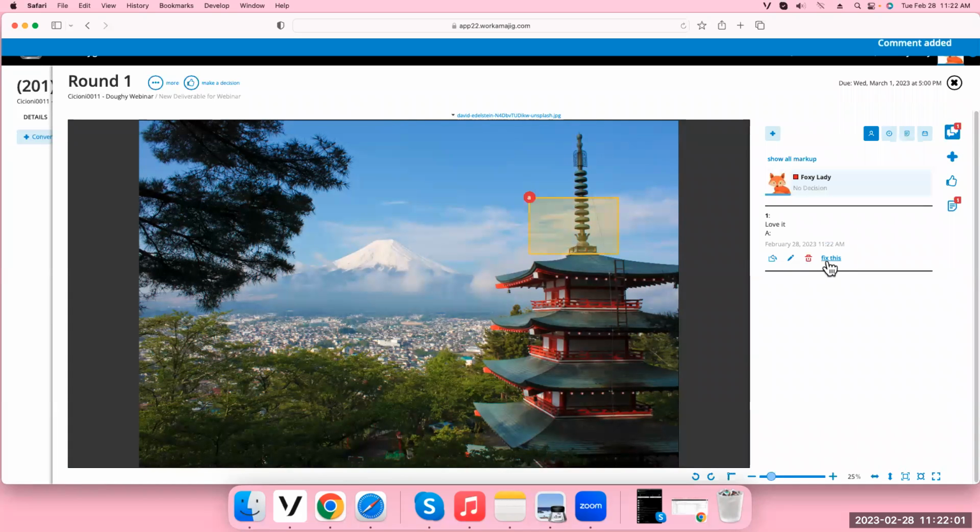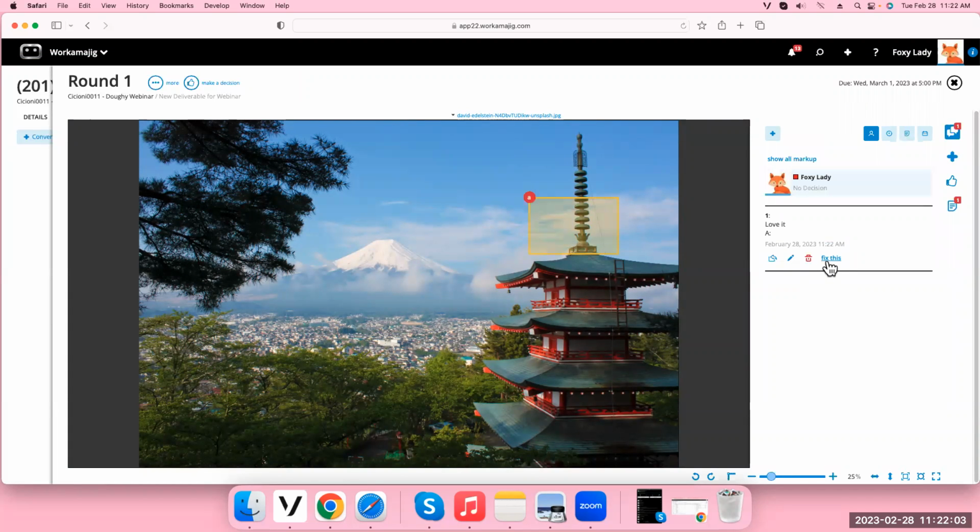But if you didn't know this, hey, we were asking earlier what other features the to-do would have benefit for? Let's fix this. So if you don't have this already, this little button here makes a to-do for the person. We'll make a to-do for Foxy Lady. I know Foxy Lady is Foxy Lady, same person, but typically it would be a different person, right? And I need to tell them, hey, I need you to fix whatever I just wrote on here.